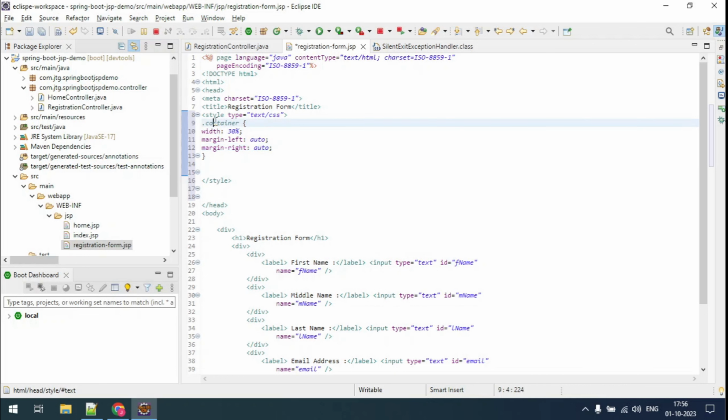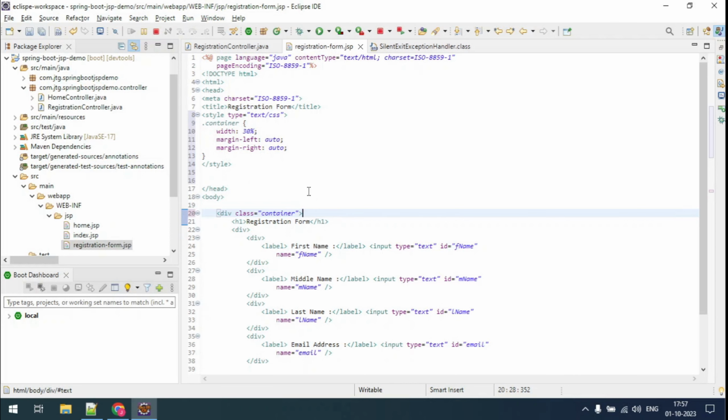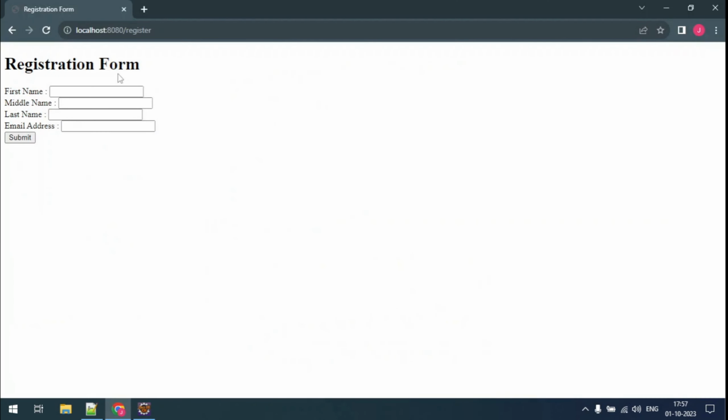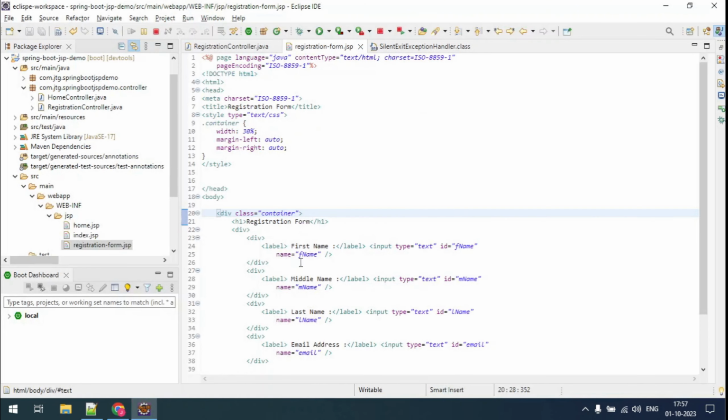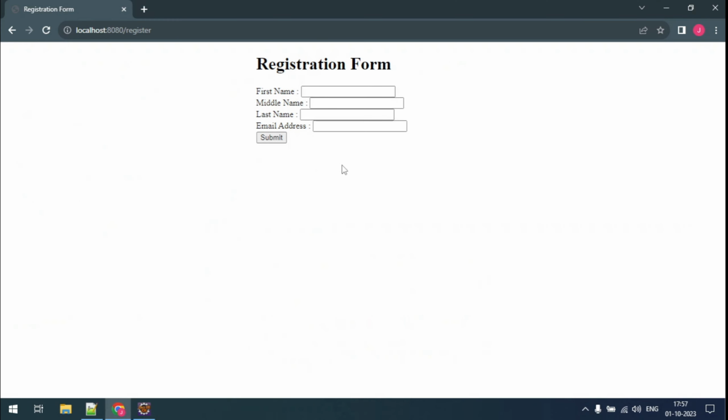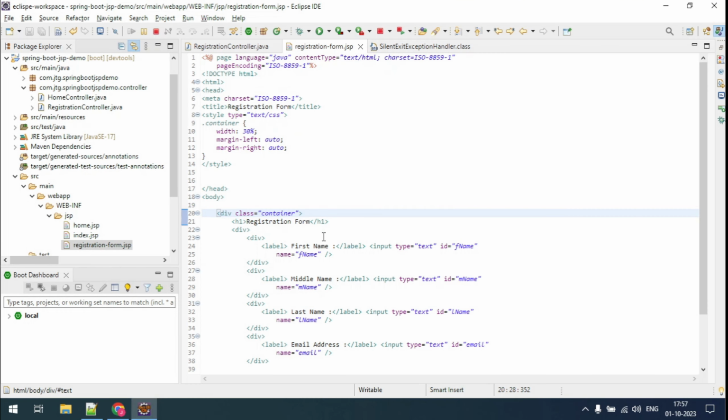Now let me give the class here to apply the CSS. We have to give the class attribute for that element. So let me check. Now it came to the middle.